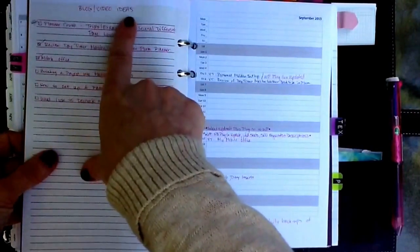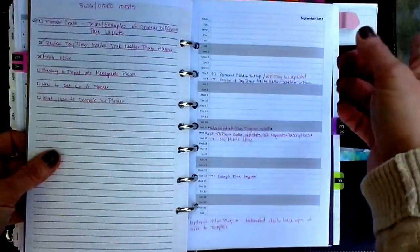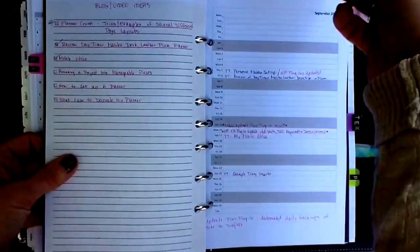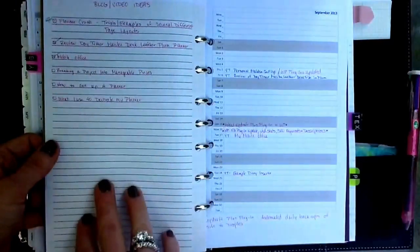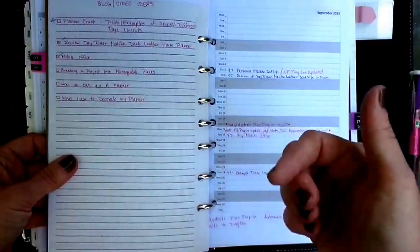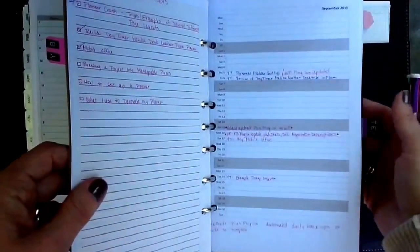The blog and video ideas, this is kind of duplicated. If I think of something while I'm out and about and think, oh, that'd be a really good video to do, because I have my personal size with me, I'll jot it in there. I do generally copy it into here as well so that I see it in both places, because again, my brain is like a sieve. Everything will fall right through. So that is YouTube and the blog.